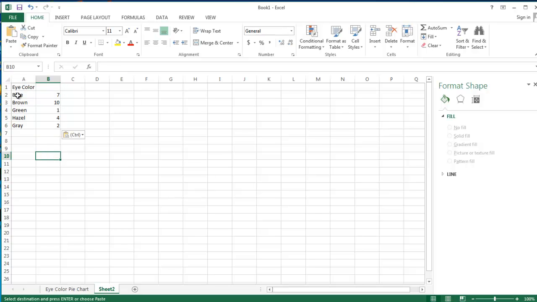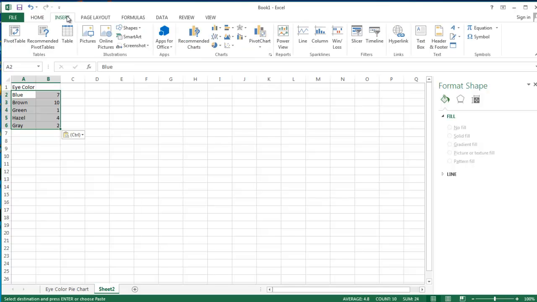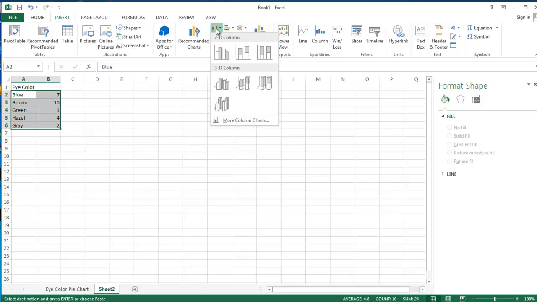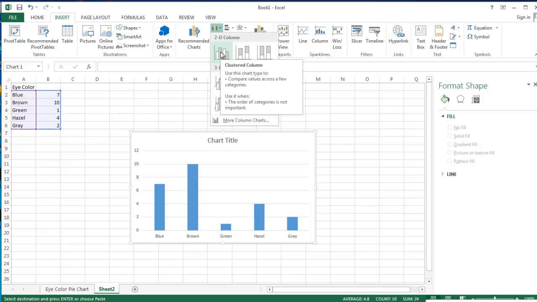Now to create my bar chart, I'm going to select my data, then I'm going to go to Insert, and take a peek at the bar chart options. For me, I want a simple clustered column that will give me what I'm looking for here.